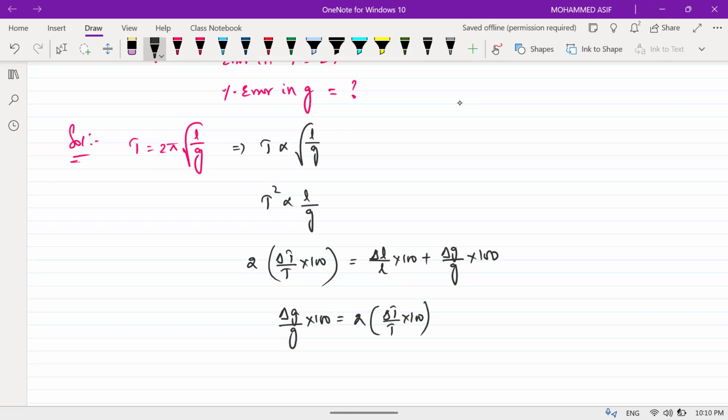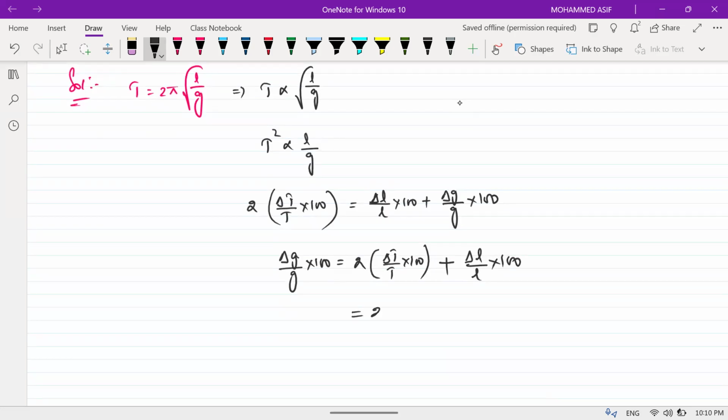देन यहाँ पर जो वैल्यू आएगा that will be equal to how much? नेगेटिव की पॉजिटिव? पॉजिटिव आएगा। एक्चुअली नेगेटिव रहना चाहिए, बट एरर ले रहे हैं पॉजिटिव, दैट इज द रीजन इट विल बी पॉजिटिव इनटू 100। सो दैट विल बी इक्वल टू 2 इनटू, इसका परसेंटेज एरर कितना दे रखा है? 2%, प्लस इसका कितना दे रखा है? 1%। सो दैट विल बी इक्वल टू 4% प्लस 1%। सो दैट विल बी कम आउट फॉर मी 5%। Am I clear?